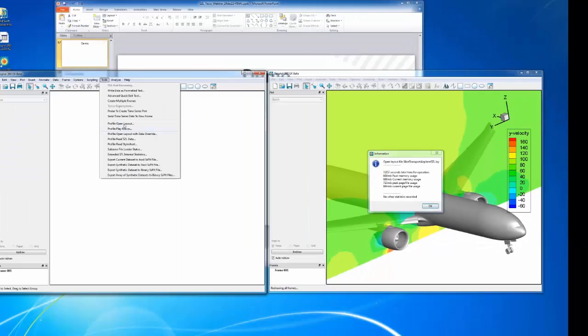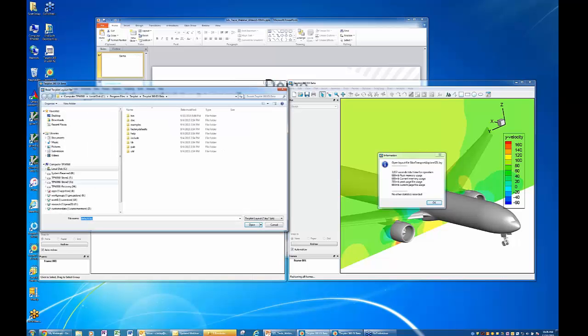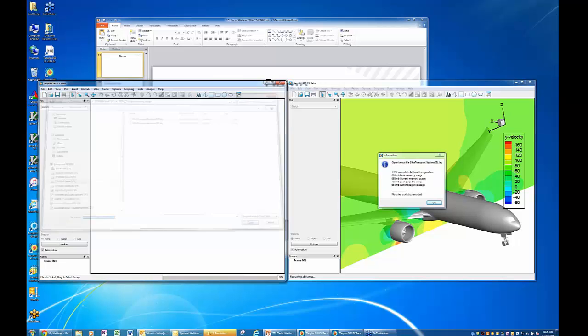And on the PLT side, I'm still trying to get to where I can load it. So here we go. You can see this is, as I mentioned, a transport aircraft in configuration. It's in crosswind, and we're looking at a slice that cuts through one of the more complex regions of the airplane, through the engine nacelles and the flaps, the slats in particular. And on that slice, we're looking at a contour of the Y velocity, which is the cross-flow velocity. So it's in a crosswind.